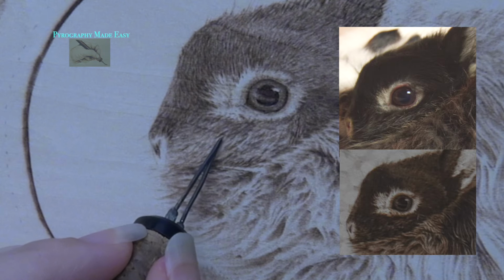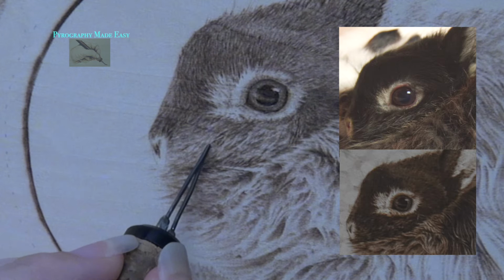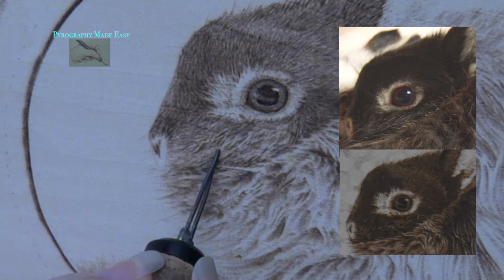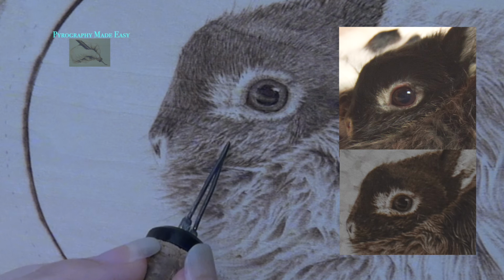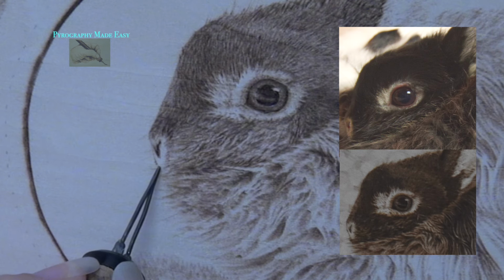Another useful function for the writer pin tip is to carefully darken the fur adjacent to the pale gaps along the bottom of the face. It is a lot easier to be precise with a writer pin tip than it is a shader. And that's why I recommend using a writer pin tip for defining those pale hairs.